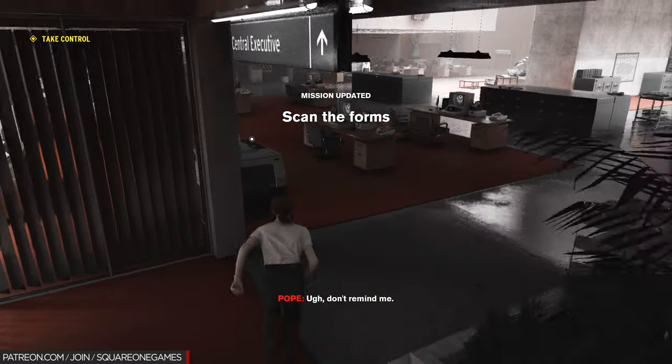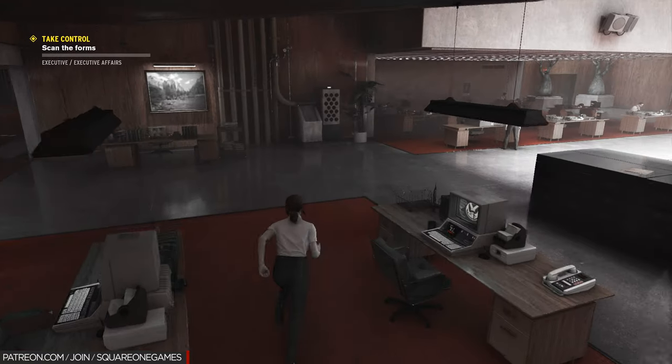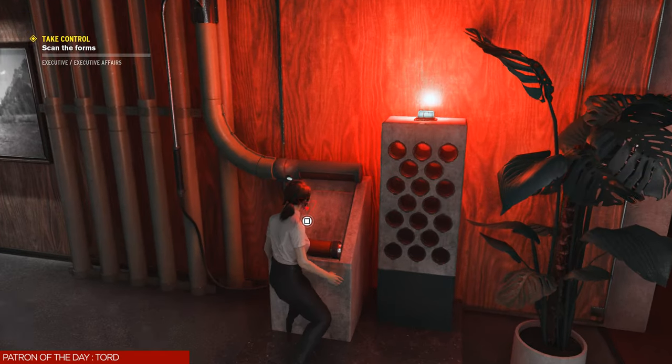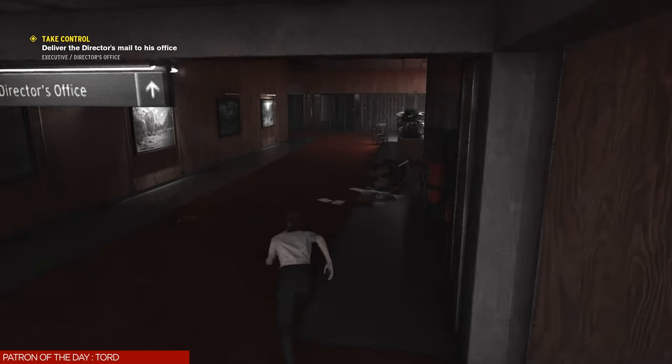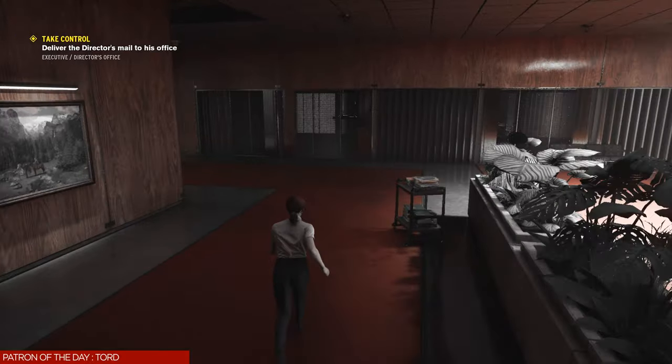So as soon as you're done scanning the forms, turn around and run off in the opposite direction. You'll eventually see a red light. That'll let you know exactly where the mail is going to be. And then all you have to do is deliver that mail to the director's office.